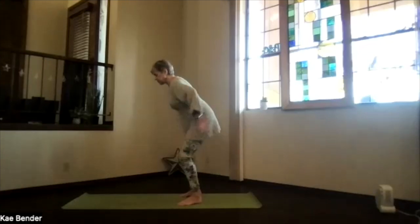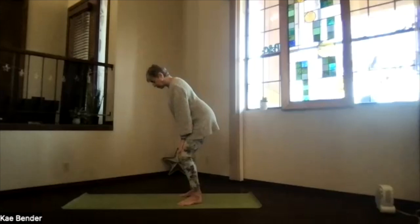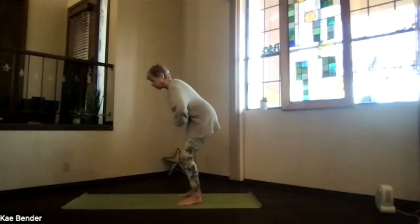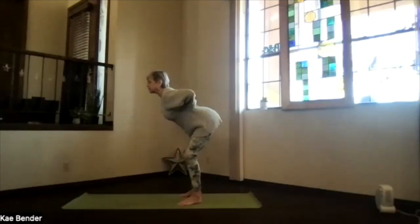Straighten your spine. So the sitting bones go one way, crown goes the opposite way. Shoulder blades always towards your waist. Get that back supported. So ribs toward your spine and up, feeling that support through the low back as you stretch. And then we're going to drop into a back bend. So just pull your chest slightly forward and your sitting bones back, letting your back round as you look to the front.